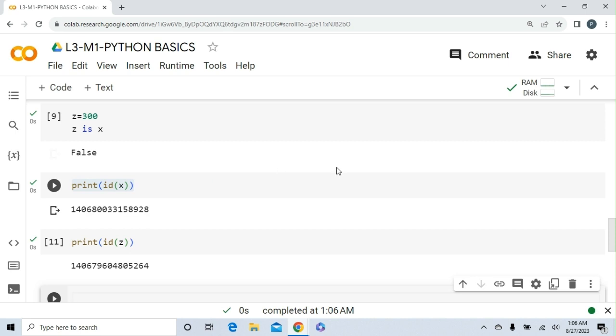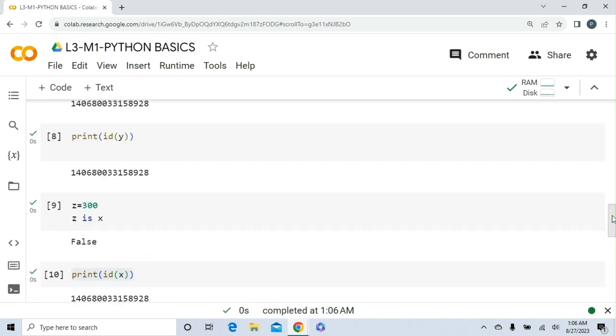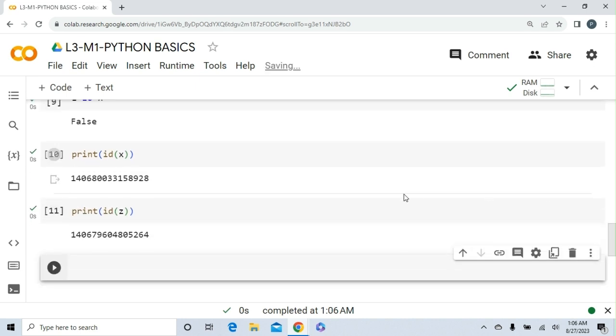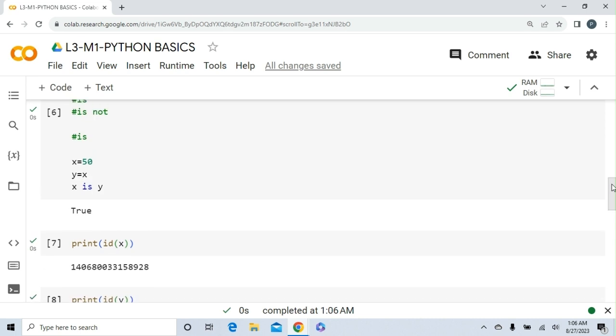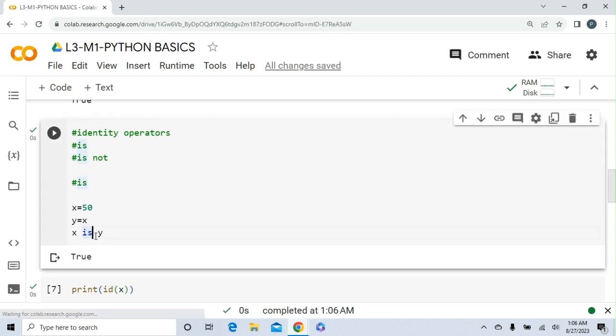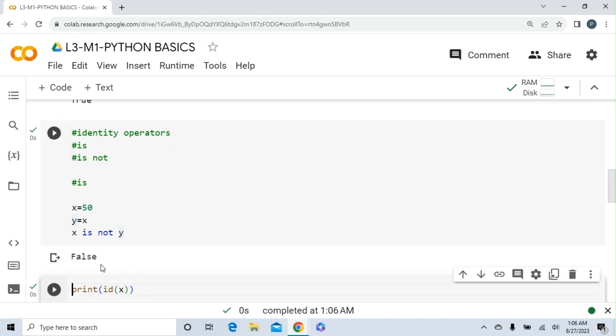And if I try the same thing with the is not operator, the result will be completely opposite. In this example only, if I write x is not y and execute this, it is returning false. So x is equal to y, and we are saying that x is not y, so that is why it is returning a false value.